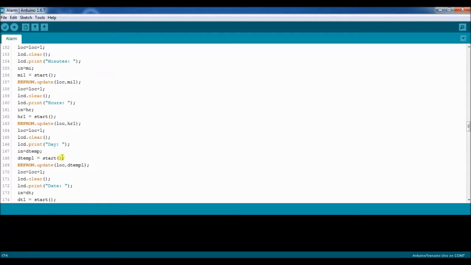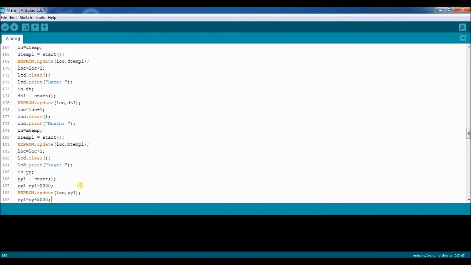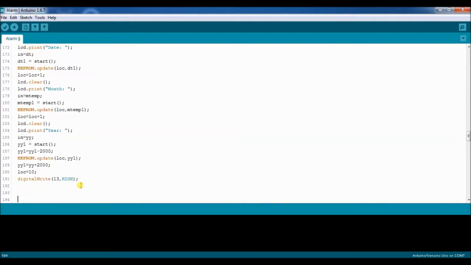When we call the start function, we save the data into temporary dtemp1, meaning it is for alarm. Then we send that data to the EEPROM. Dtemp is saved on the location. We update the location, as we include the date, month, year, etc.